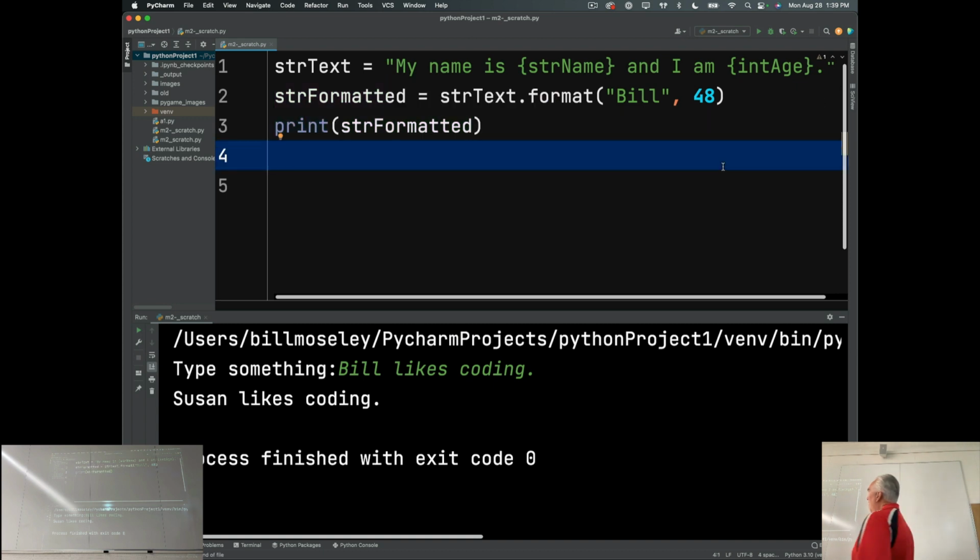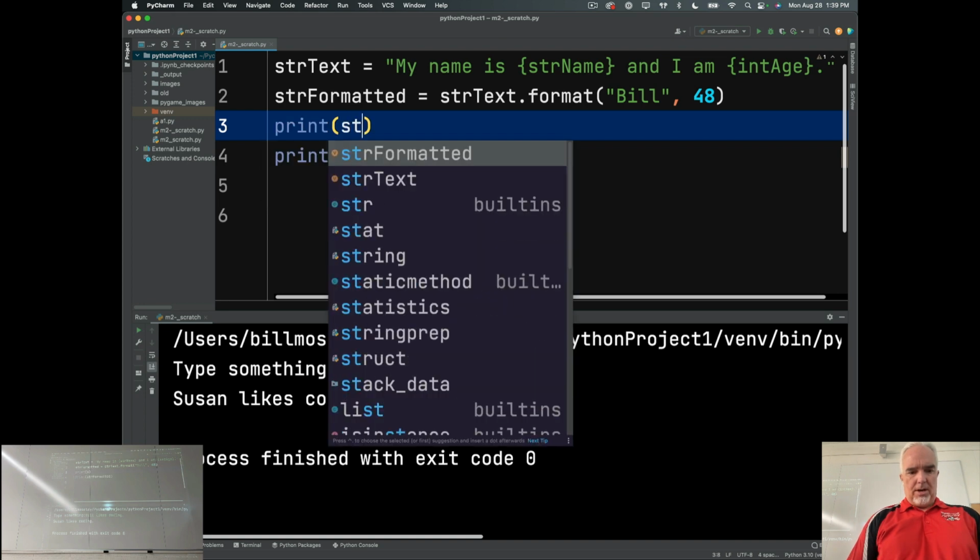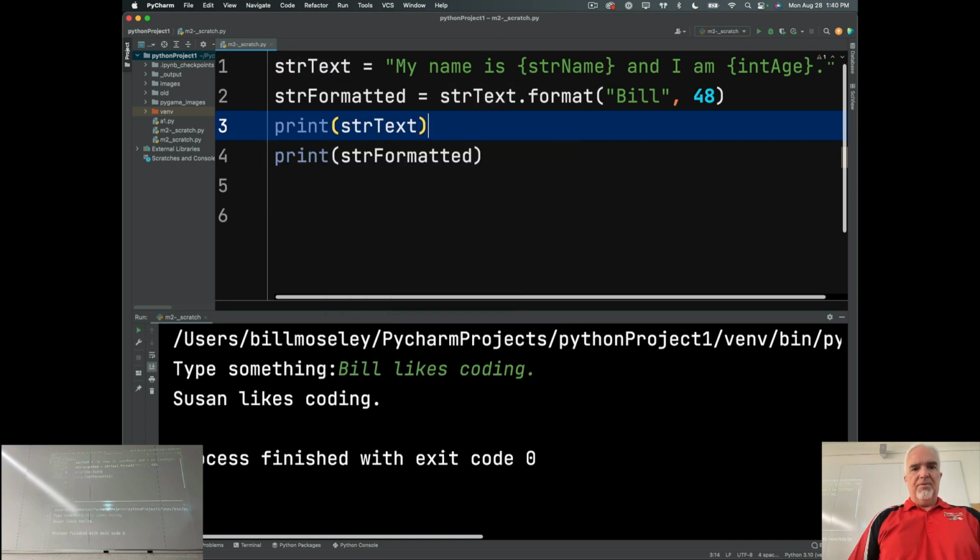So the way this works is str text is that exact string, including the curly braces. In fact, if I print that out first, which let's just do that, print str text. When I print that out, it's just that exact string. The curly braces, the variable names, all of that's going to get printed out just the way I have it in that string because it's exactly that string.